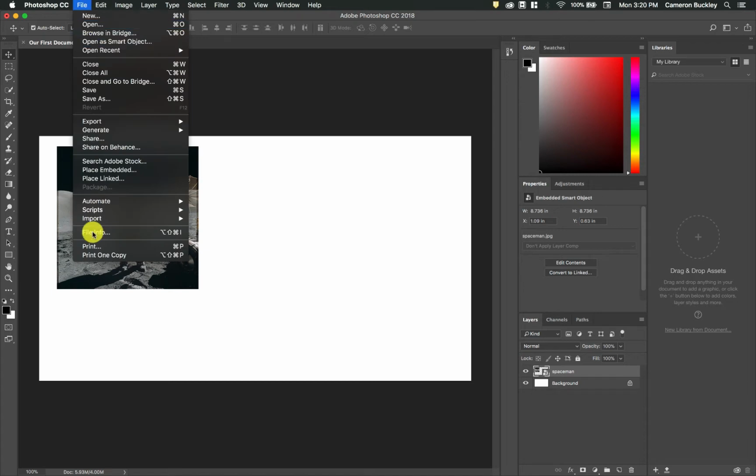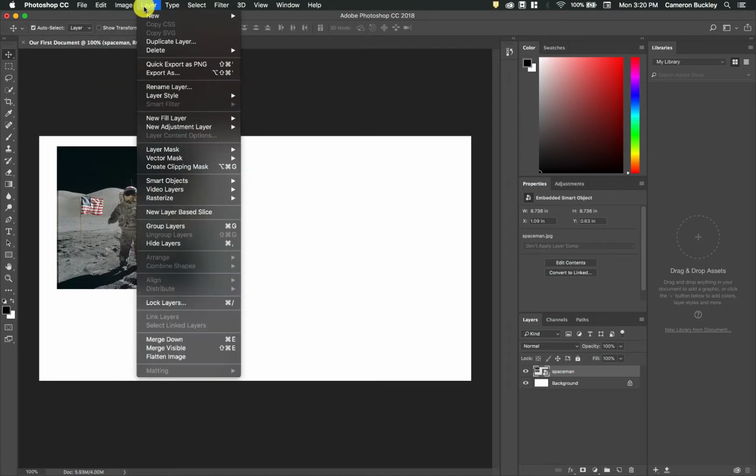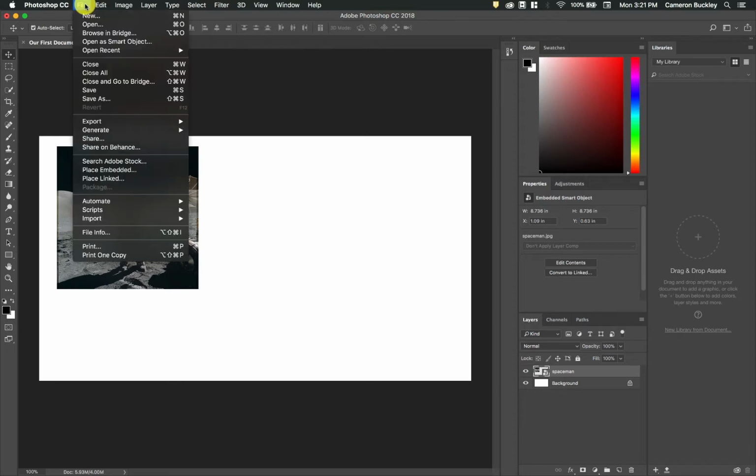These are different menus, and just like Word or PowerPoint or any of those, they have various tools within them. Most of the things that are within these menus can also be found on the sidebar or in other hidden menus within Photoshop. Now on Windows, this will be integrated into the actual title bar of the program, but this is just how Mac works. It's a little bit different. So most importantly, we have the File menu where we can create a new document, open an old document, and do some other things.